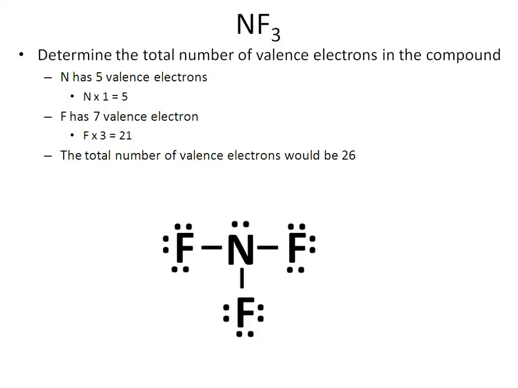So what we do is we have to put the lone pair around everything, because each of these atoms needs 8 total electrons. So just picture this as a Cl for the last example. Now we do the same thing we did before and we count. 2, 4, 6, 8, 10, 12, 14, 16, 18, 20, 22, 24. Yay!